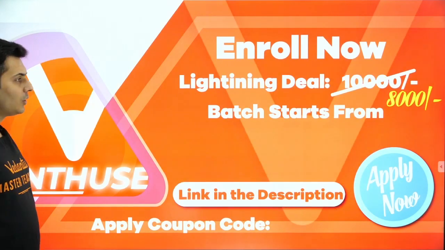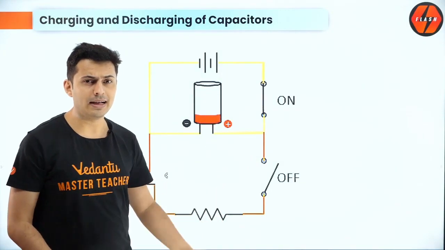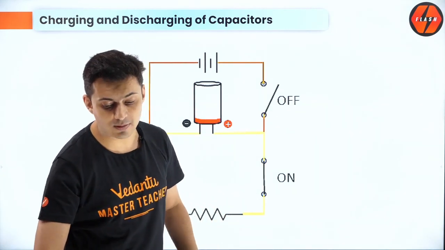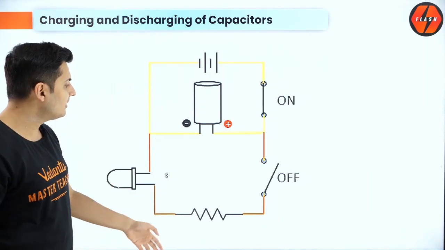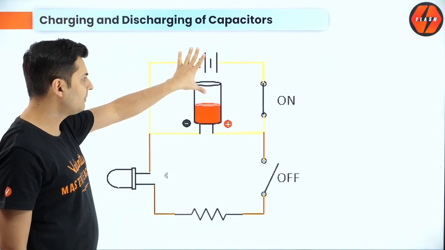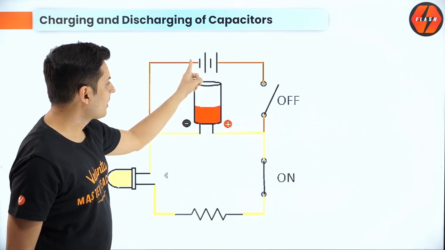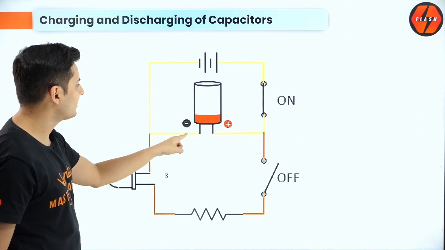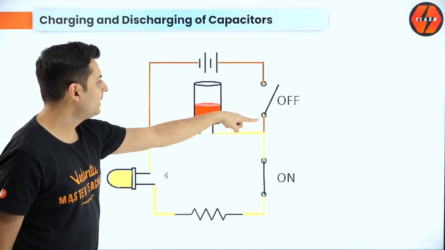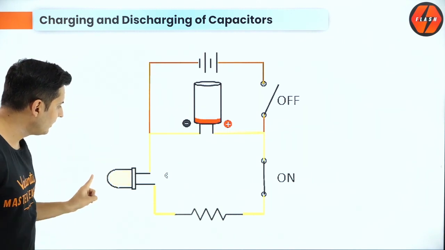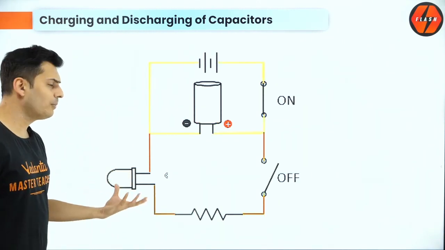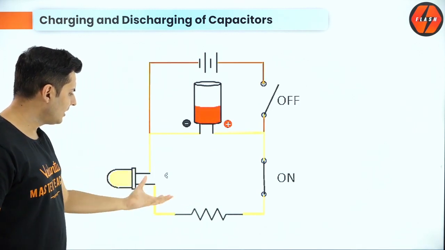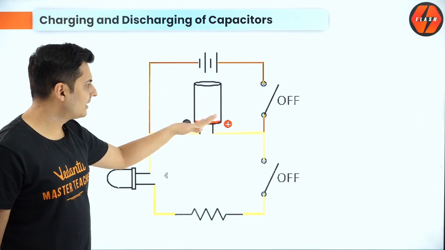All right, so let's get going to the next part of capacitors, that is charging and discharging of capacitors. So get ready, guys, very, very important topic coming up. Now you can see in this circuit what is happening. There is a battery. When the switch is on, all right, so right now it is off, hold on, the switch will be on soon. As soon as it is on, it charges this capacitor, and the moment you turn off the switch, this capacitor drains all its energy across a light, bulb, fan, doesn't matter. It drains all its energy across all the loads and the resistances, and that's it, the energy goes away.